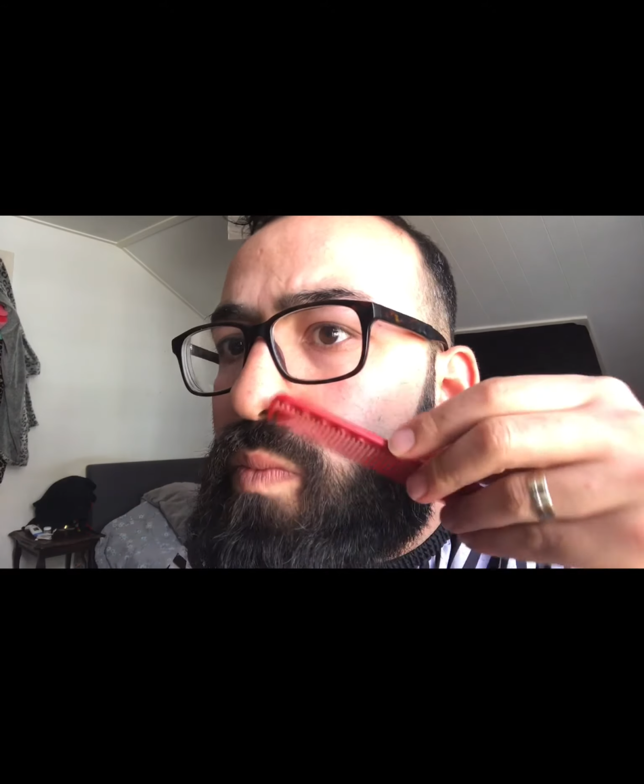This part's where, if you've got a long beard, when you're eating, it always goes into your food and stuff. So if you brush it this way, you will see all the excessive hairs here. So you can always use the corner of your clipper and push this part with your lip a little. Looks better already. I'm pretty happy with this side here.